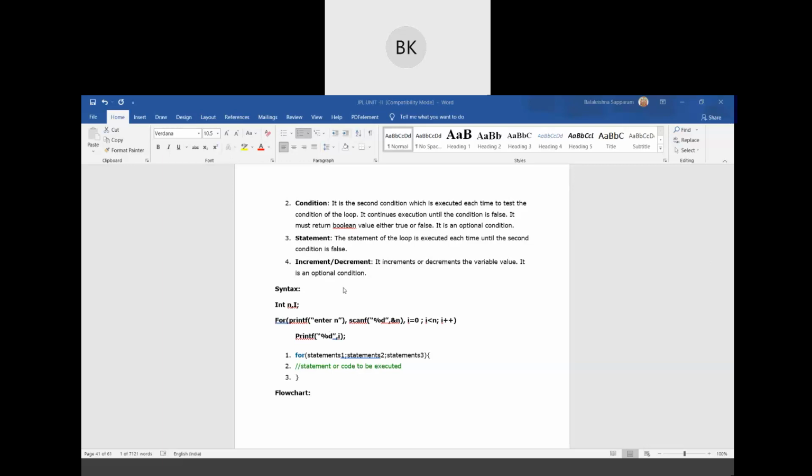Okay, here I will show. Look here, for (int i, n; printf("enter n"), ...). This is the statement, the printf statement is written in the first statement. Statements are separated with commas. The first statement is printf enter n. What's the second statement? scanf("%d", &n). Here I read the value and initialize the i value.